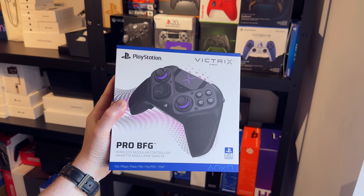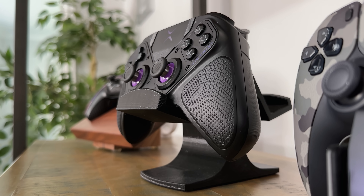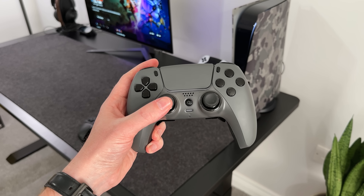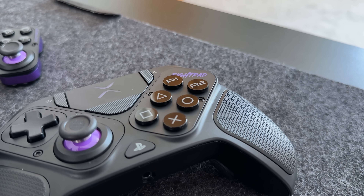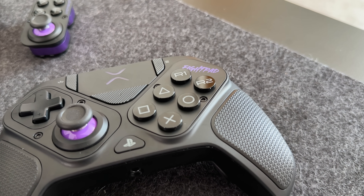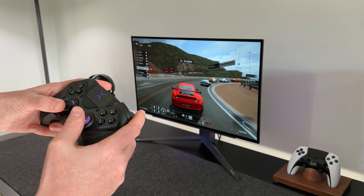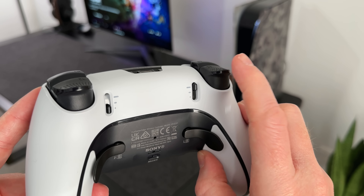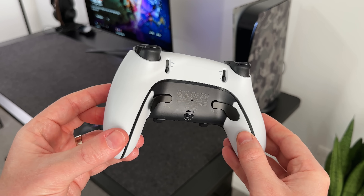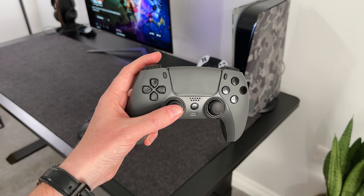So with all of that said, is it worth buying the Victrix Pro controller for the PlayStation 5? I bought this to see how it compared to the others and whether it would replace the ones I already had. The short answer is the others are better, but they are also more expensive. For the money, this controller is good and if you need that modular design and the FightPad layout, it is a no-brainer. You are getting a lot of controller for the money, but it is let down by the overall feel and quality. If you don't need the FightPad, I would spend the extra and go for the Edge controller instead — it is far more premium feeling. And if you only need a controller for games like Call of Duty and you want those instant triggers, I would go for the Scuf. That's what I use and this controller is rapid.